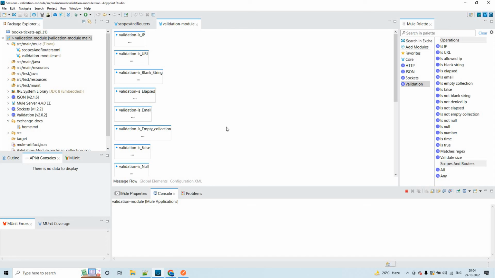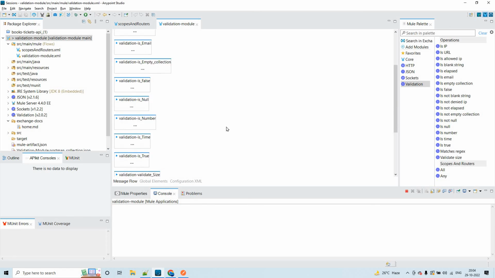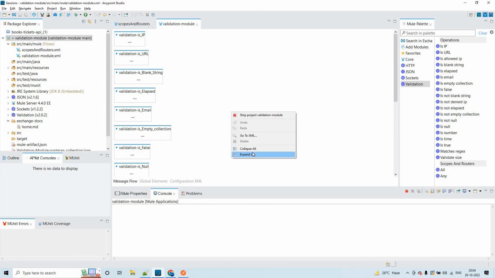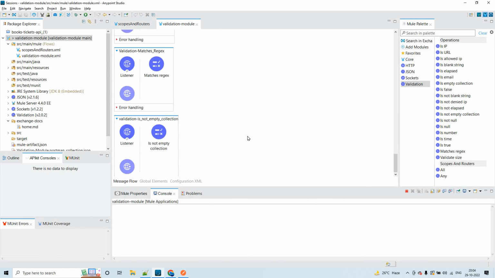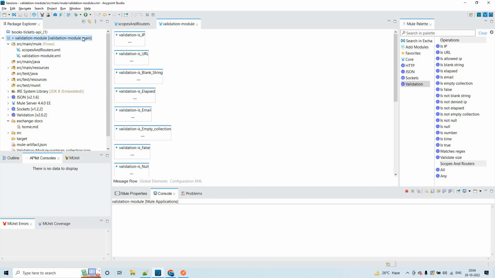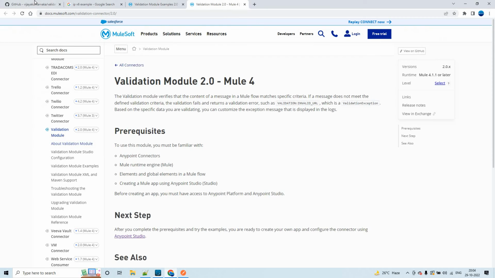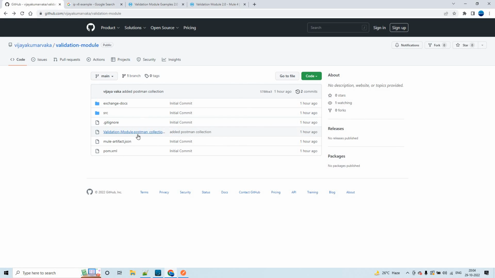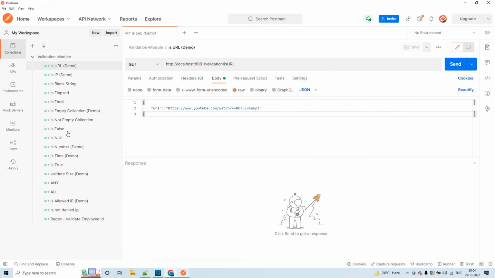What I have done is created a lot of flows, so I can explain a few of the operations. I'm going to upload this particular Mule application to GitHub, where it is already uploaded, and you can also see the Postman collection.